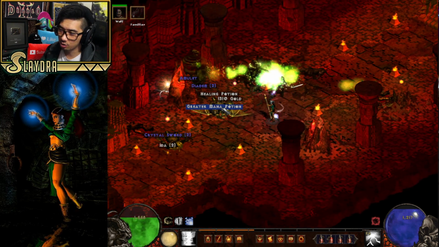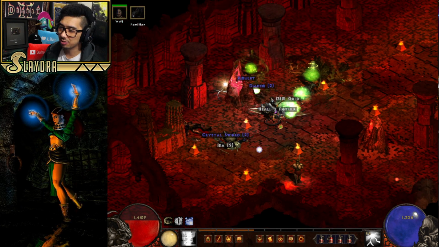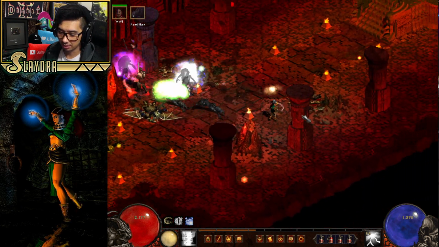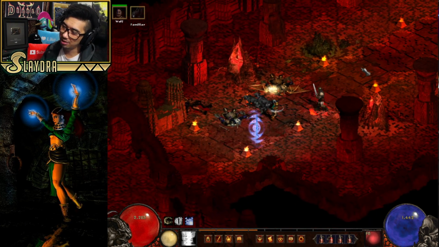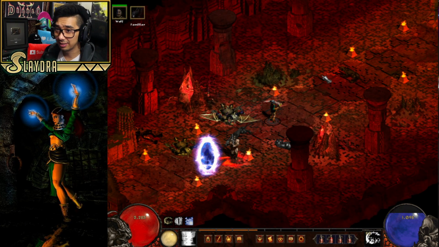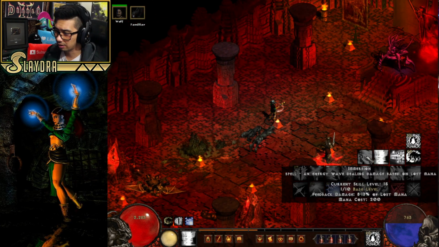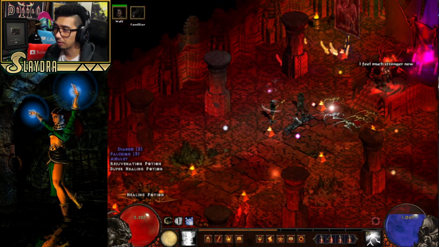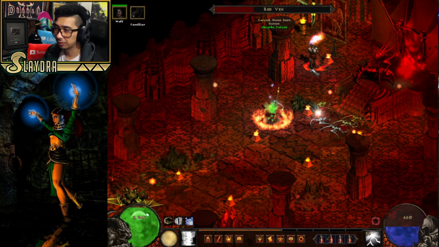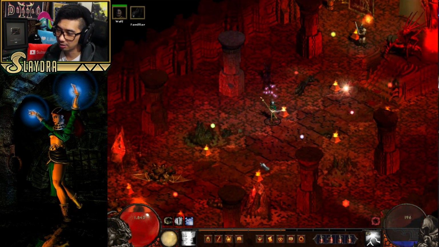You like doing lightning and cold? I didn't really like the cold options in this game. I really like Frozen Orb, which is not here. This Fire Dance thing. Where is it? So poison res 3%. Nice.